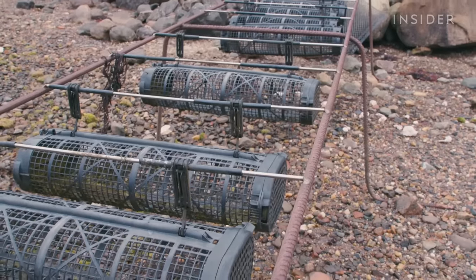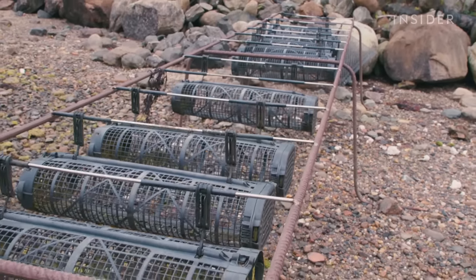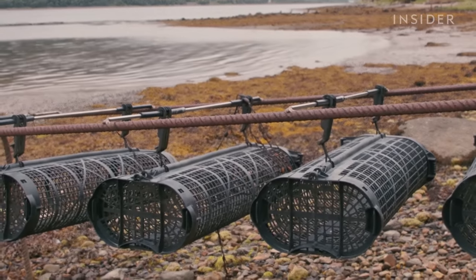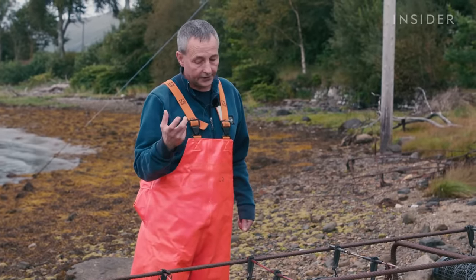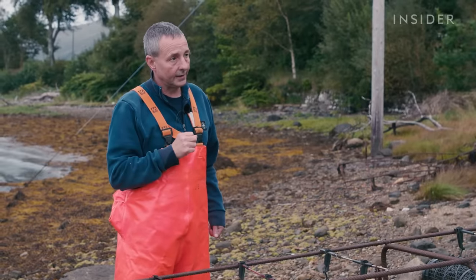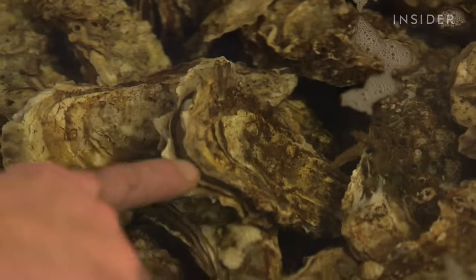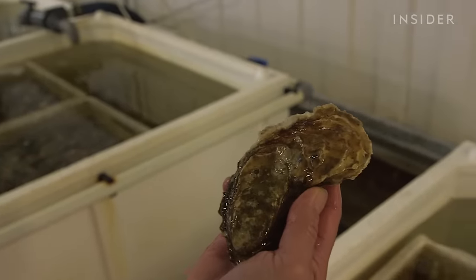The oysters are grown for up to 3 years in specialized baskets, which allow for movement and controlled exposure to the tide. These are called SEPA baskets. When the tide comes in, that actually moves these baskets. That'll gently just knock off any excess growth that we've got on the oysters and give a better shape to the oyster and a better meat content. And these trestles at the low tide mark, twice a day, no matter what the weather is, they are out of water and have got to keep themselves shut. That gives them a stronger muscle.